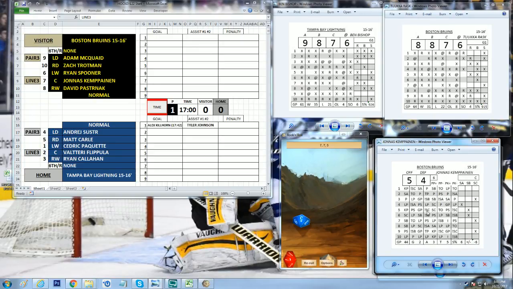So it's going to be Tampa Bay gets a shot C. So the best quality shot is coming in again. And then we roll to find out who takes the shot. It's going to be on the new roll. So the new roll is going to be player number 1, which happens to be the left wing, Paquette. So Cedric Paquette. We don't have his card out yet. There's Cedric Paquette. He has taken his C shot.